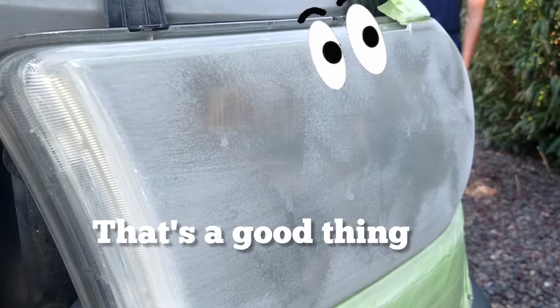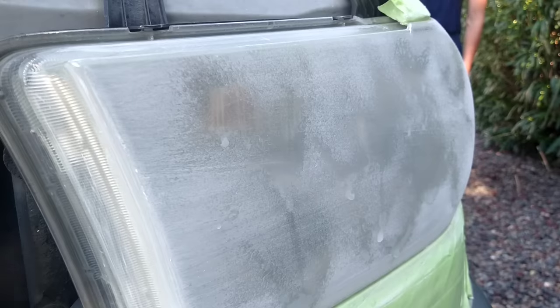But here we go. We've got a lady who came up asking me about headlight restoration. I'm going to go ahead and fast forward to this next step here.